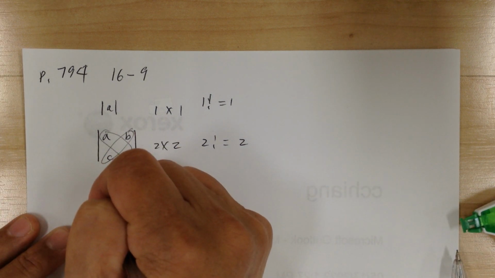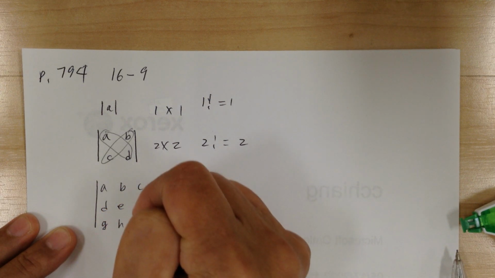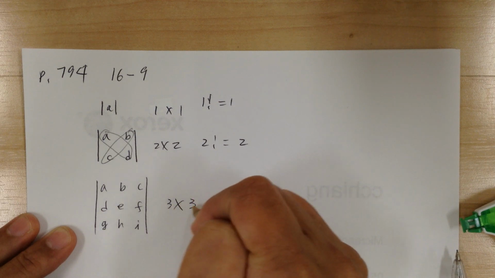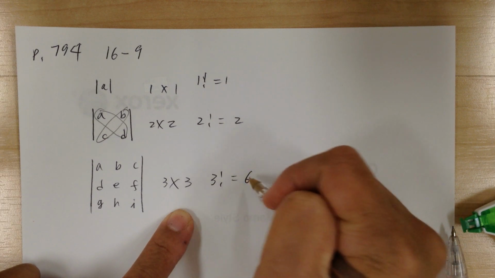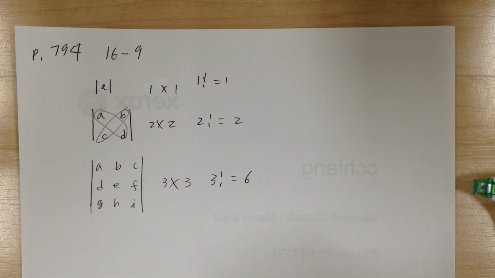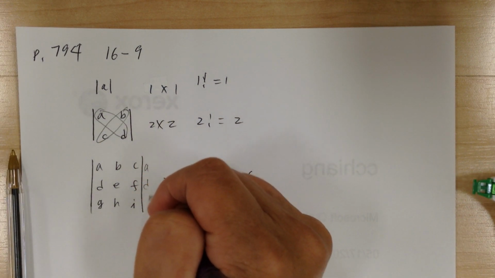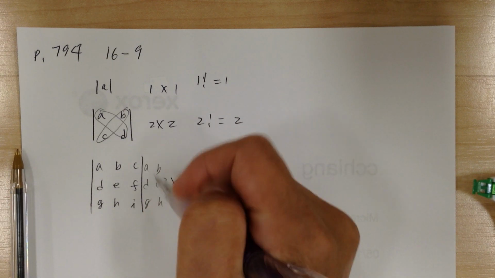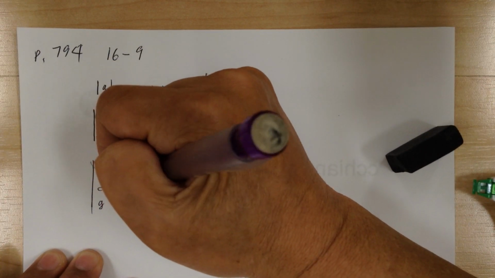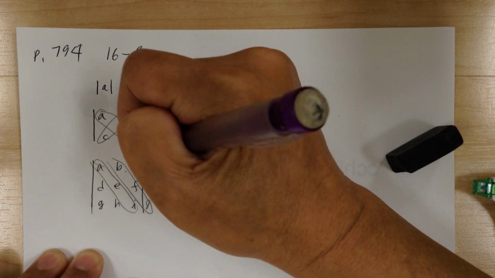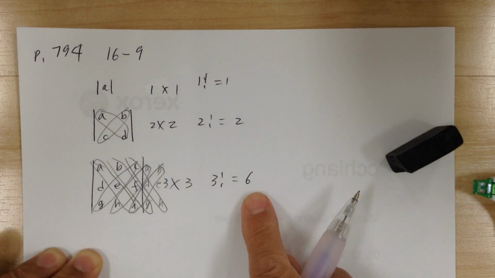Now, when you have the 3 by 3s, the number of permutations would be 3 factorial, so this is equal to 6. Okay? And so when you're doing the diagonal, you add the 2 columns. You just go and add the A, D, G, the B, E, H, and then you do the diagonal. So that's 1, 2, 3, and you get 4, 5, 6. So you got 6 diagonals, so they take care of everything.